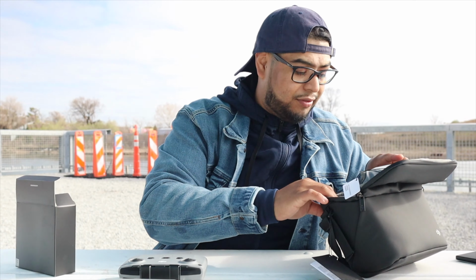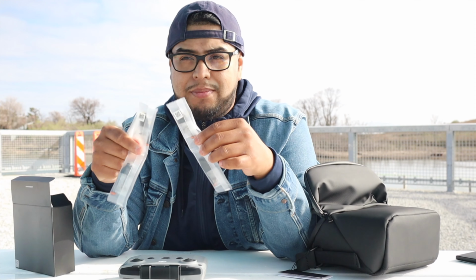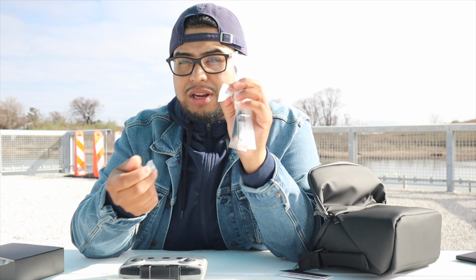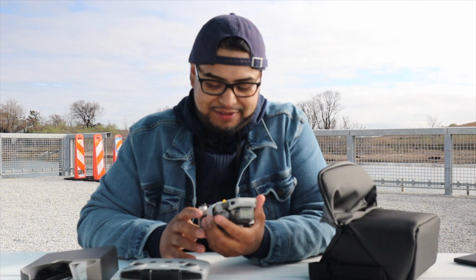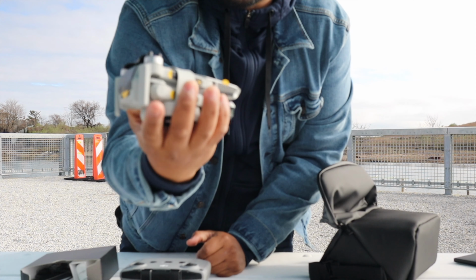Now, what's left? These are propellers. They give you these, again, with the Fly More combo, in case you break them, in case you snap them. They also included a little screwdriver. And last but not least, drum roll, please. Yes. No way. This is the drone, guys. This is the drone itself.